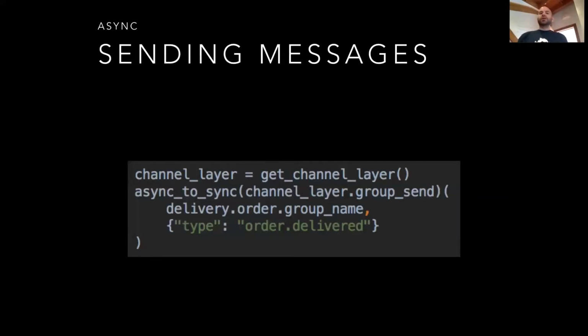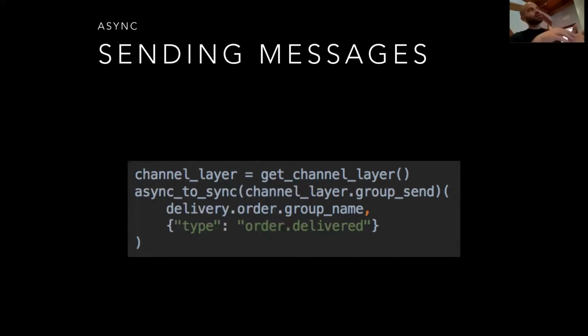you essentially get the channel layer, which is Django Channels' way of saying, more or less, I'm sure they have a much tighter description of this, but essentially the layer is all of the people that are listening, and they're in different groups. And groups more or less just have an identifier that you're sending it out to. So you can have a bunch of different people all in the same group, and you can send a message to that group in Django Channels, and that message will go to everyone that's in the group. So you get the channel layer, and you can run that code essentially anywhere in your Django application.